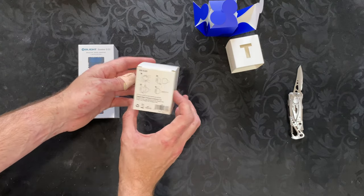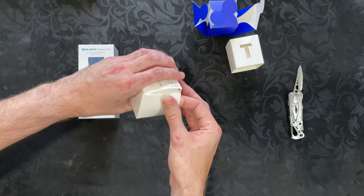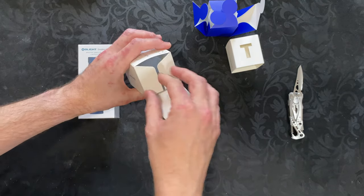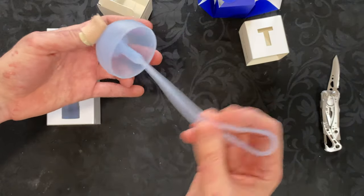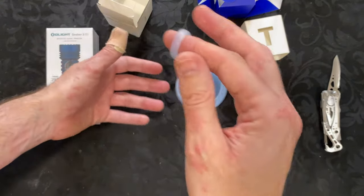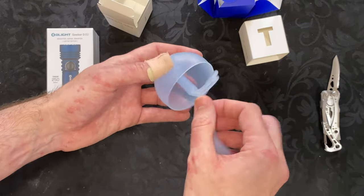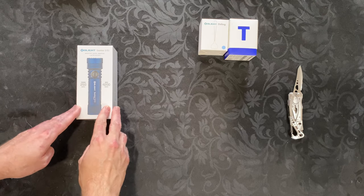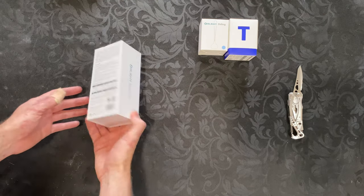Okay, so in the second box, the free gift that came with it was the O'Sling. So let's quickly open this up. Not cellophane this time. And then this obviously just fits over the actual O'Bulb, but we'll have a look at that at another point. Okay, and now for the main part of this actual opening, opening up the torch.